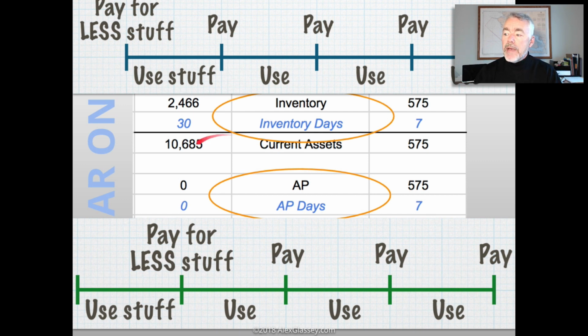And you can see that Pat hasn't done that. Pat's accounts payable is 0. Whenever Pat gets an invoice, Pat pays it immediately. What Sam is doing now is gone back to the supplier, and I think Sam's got a pretty good story to tell, because first of all, it's not trying to get and finance $2,500 for 30 days. What Sam is doing is saying it's only $575, and it's only for 7 days.